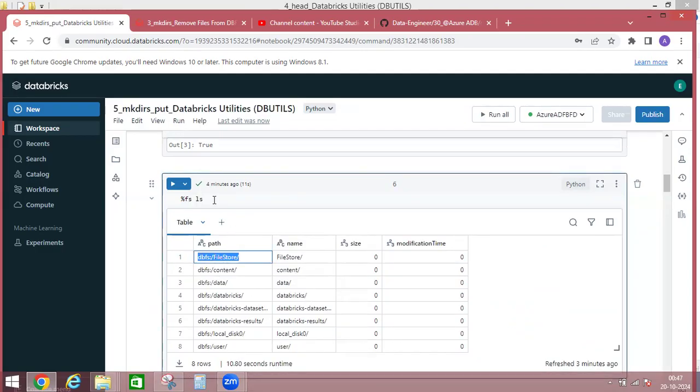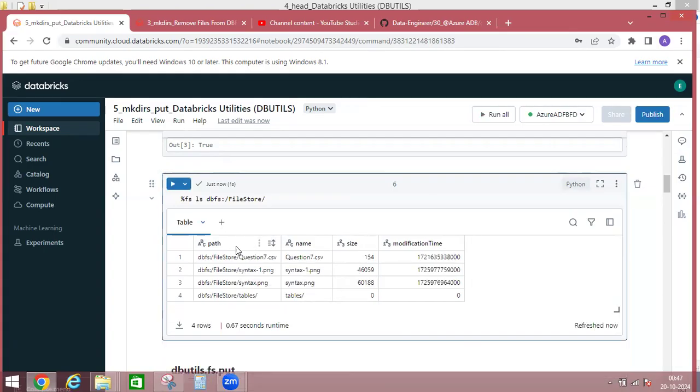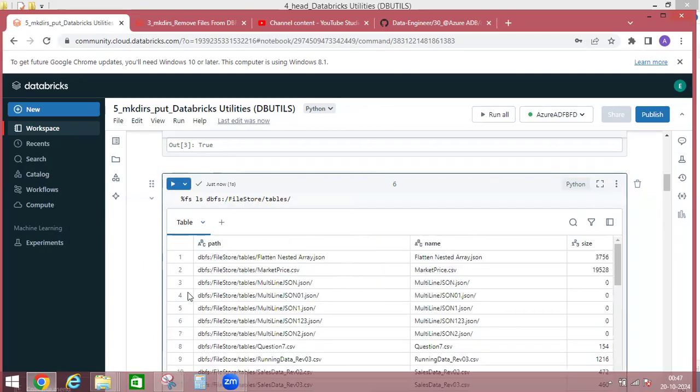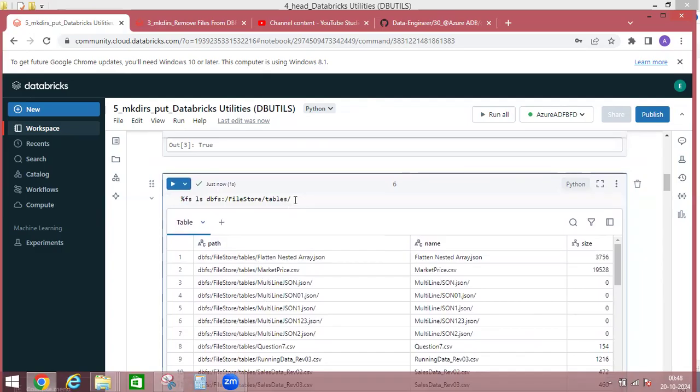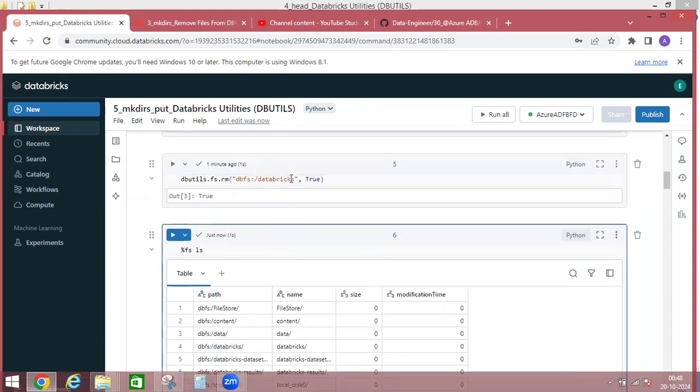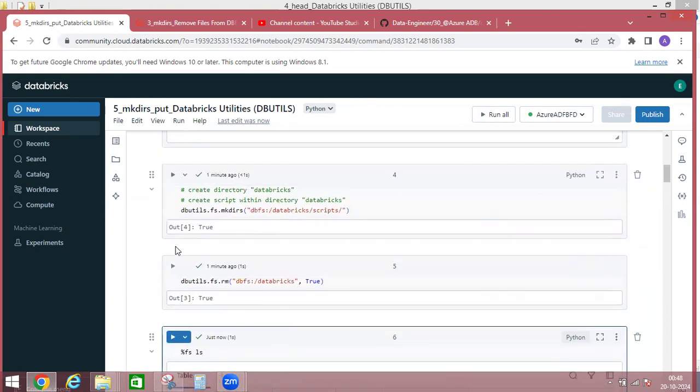But I want to check this Databricks folder, whether Databricks scripts is created or not.